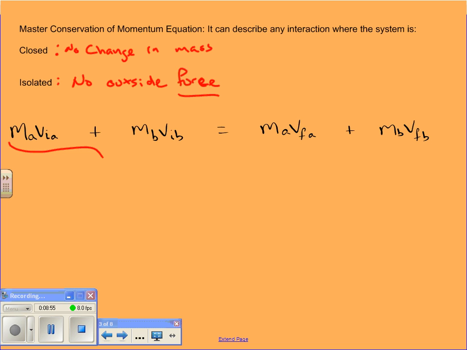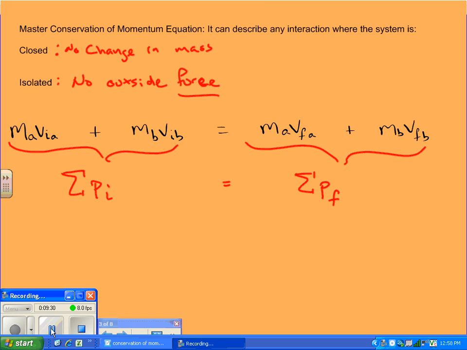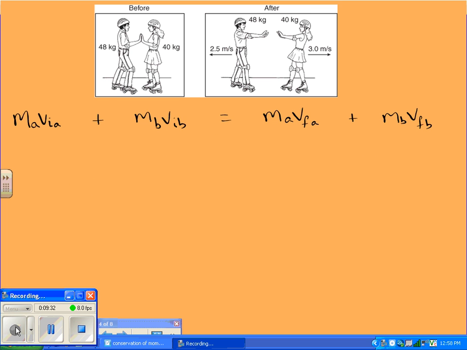But again, this is the conservation of momentum. And even though there's a lot of variables, it says something pretty simple but profound. It says that the total momentum before, sometimes the total is given by the summation symbol, sigma, total momentum before, which is the total momentum initially, equals the total momentum finally. That's all we're saying. So what I'm going to show you now is how to set up the three typical problems in the conservation of momentum idea, with no numbers, and just get you prepped for doing some numerics later.